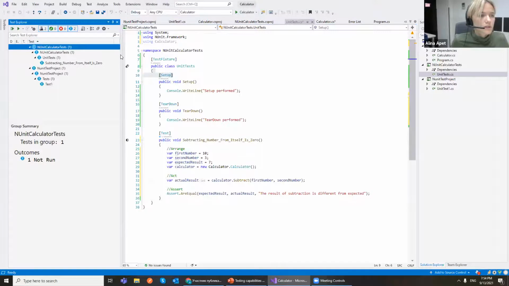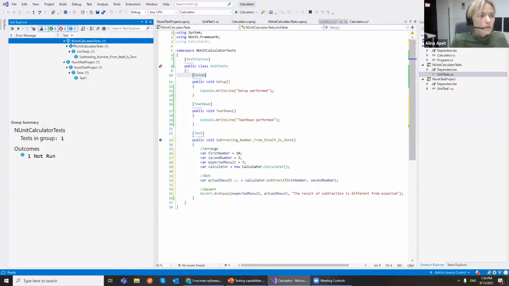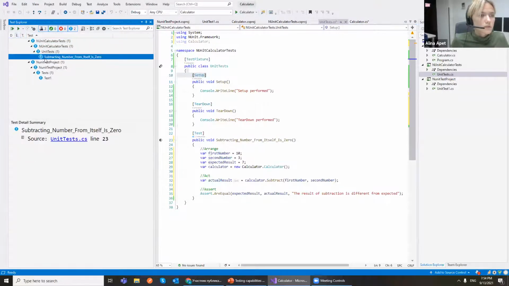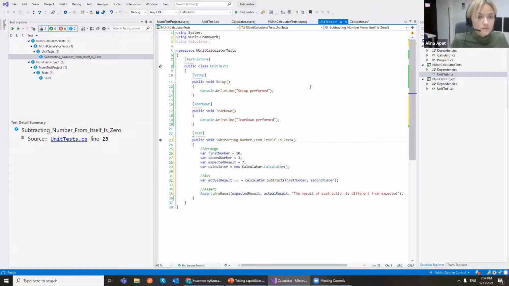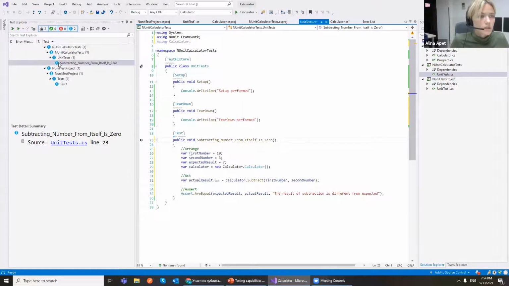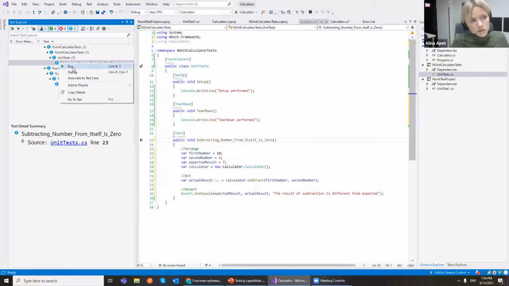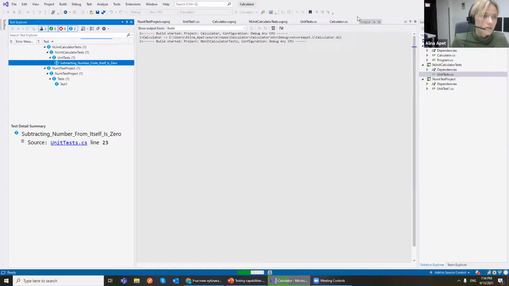And what do we have here? Our test methods appeared in our Test Explorer. Now it has a descriptive name in some way, and let's see what we have. We just run it by right clicking and run.